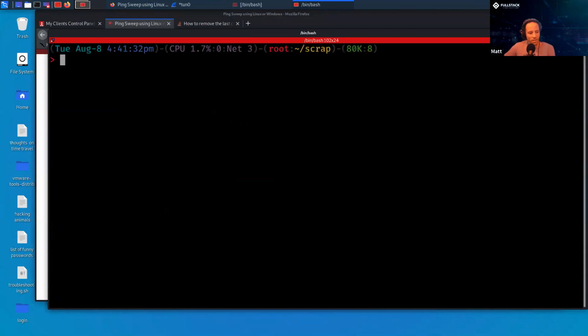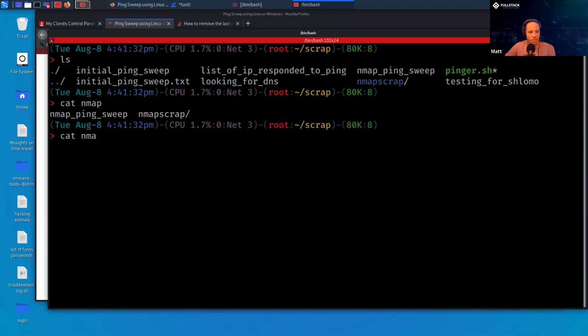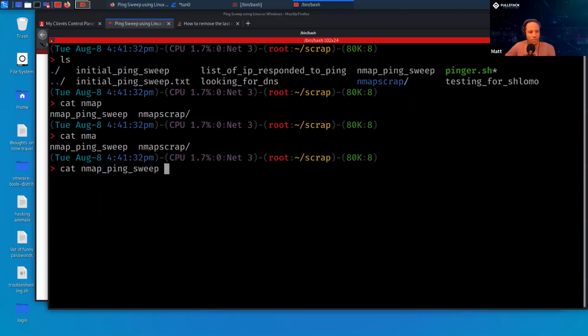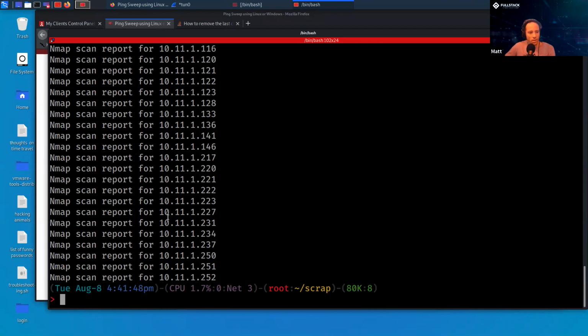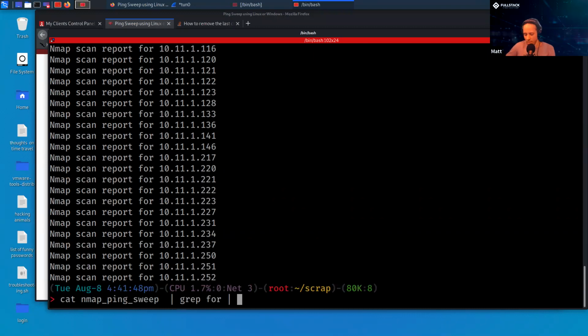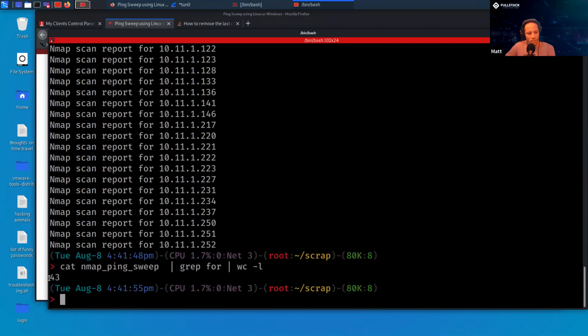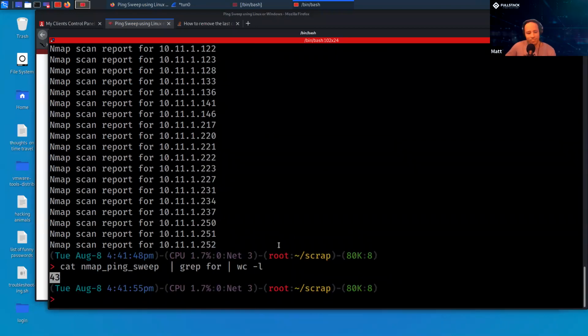Let's test it. Cat the nmap ping sweep. I should clean that one up. grep up or grep 4. And yes, these numbers don't match up. Something's missing here.